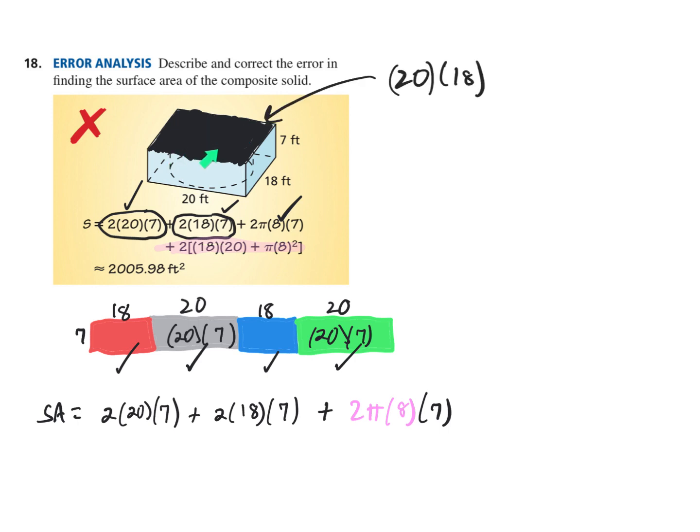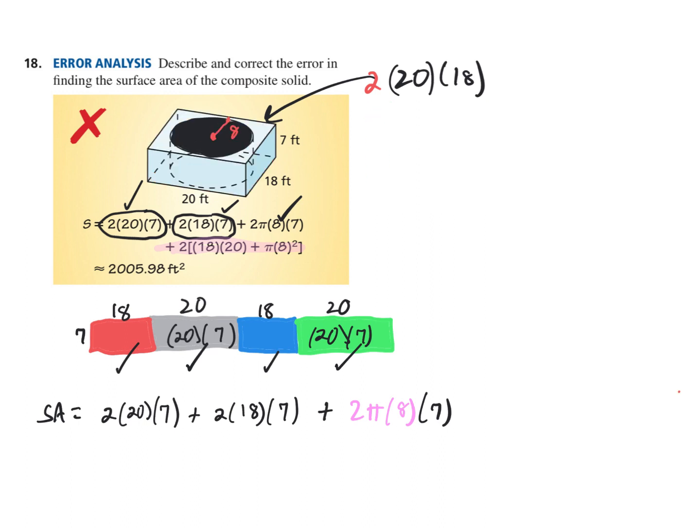So the entire rectangle was 20 by 18. So that's the area of that entire black region. And if we double it, we'll have the bottom one as well. So we're adding that, but then we have to subtract the circles because there's the hole that is not part of the black rectangle or the red rectangle.